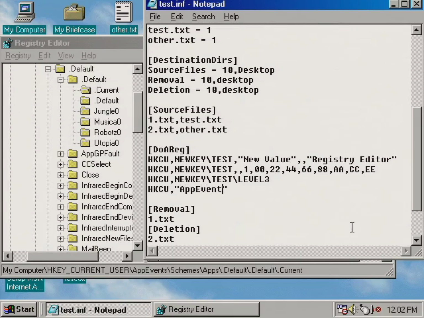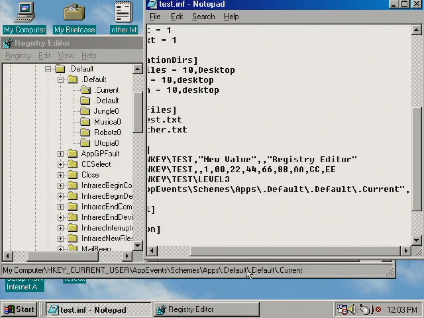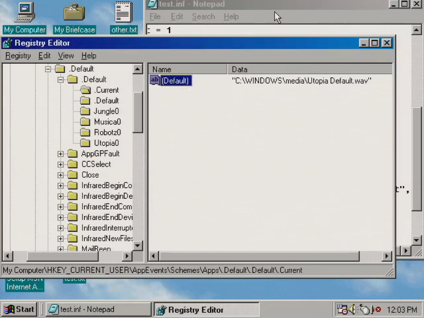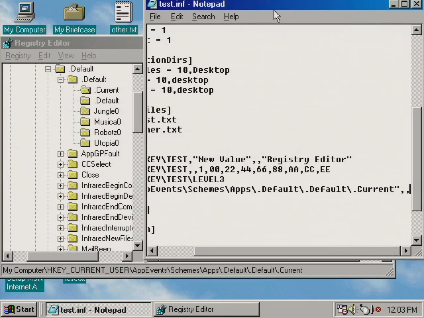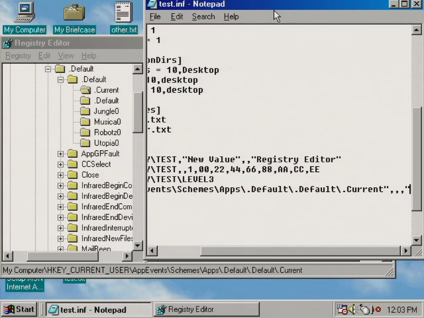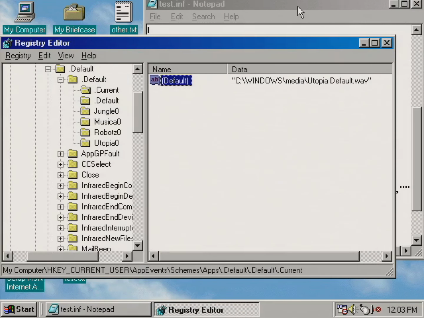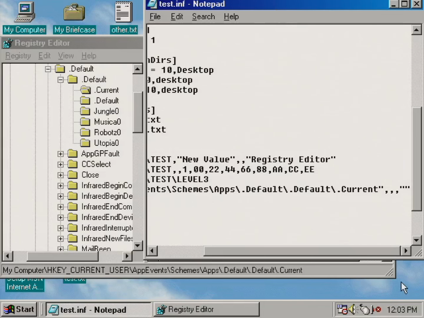AppEvents Schemes Apps .Default, and then the value we're going to be wanting to edit is just the default value, so we'll leave that empty and indicate that this is a string, and we're going to set the new path name to the new sound that we want to replace this with.